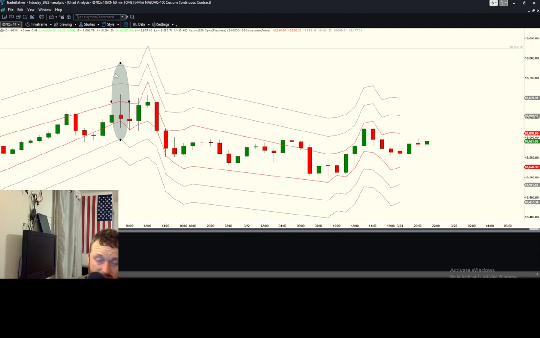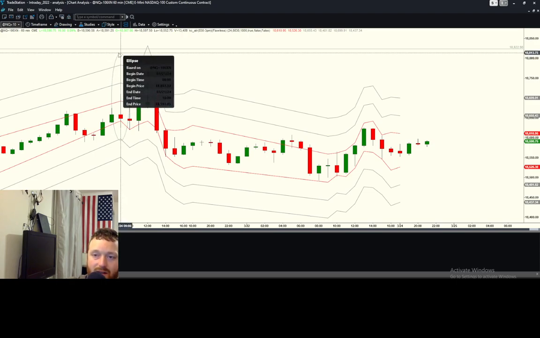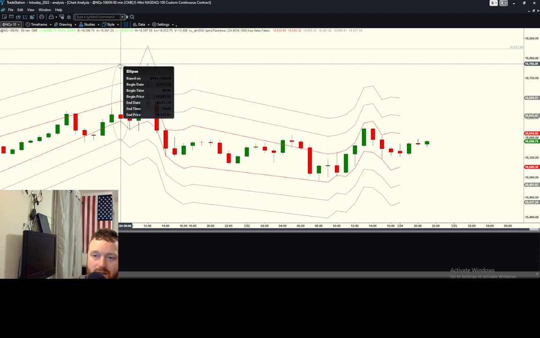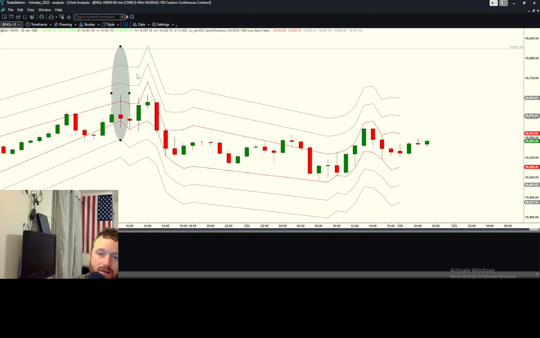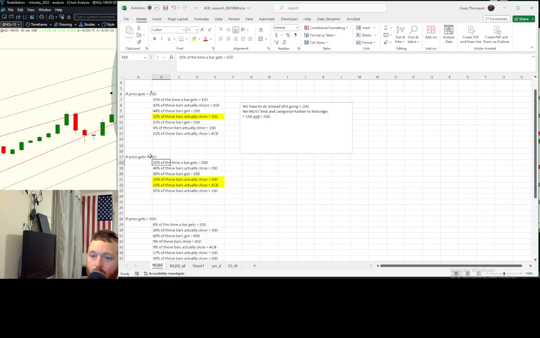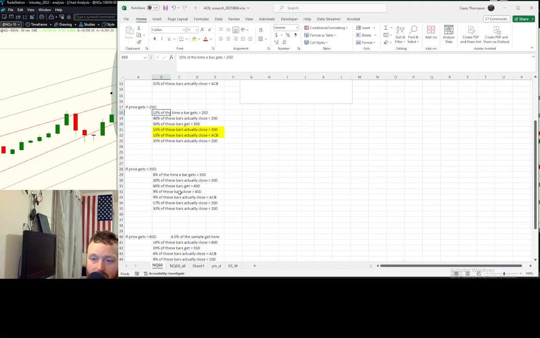You can't use the statistics that it won't close greater than two, because you're using the stats of the very start of the bar. I'm saying if the bar ends up going two standard deviations, at that point, flip the coin again. At that point, reevaluate what the possibilities are. And the point is, it's 50% likely to go up or down. It's another 50% likely. So you're like, okay, this thing's way overextended. What are the odds it goes greater than three?